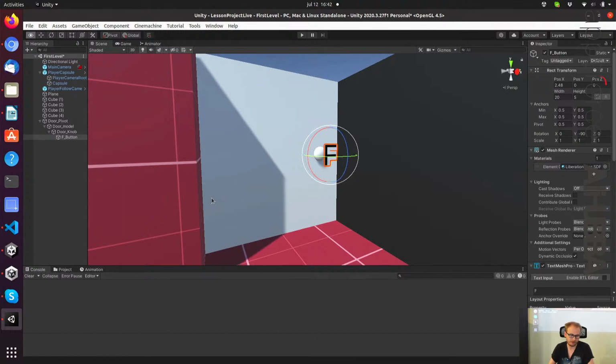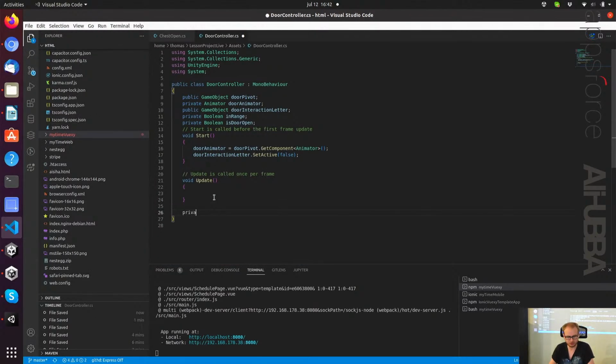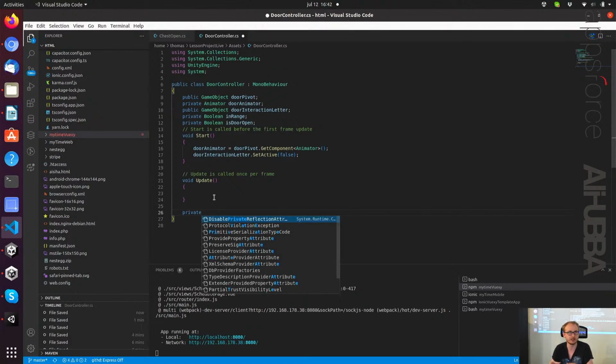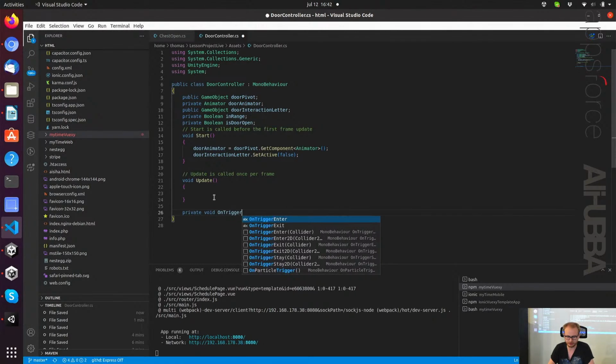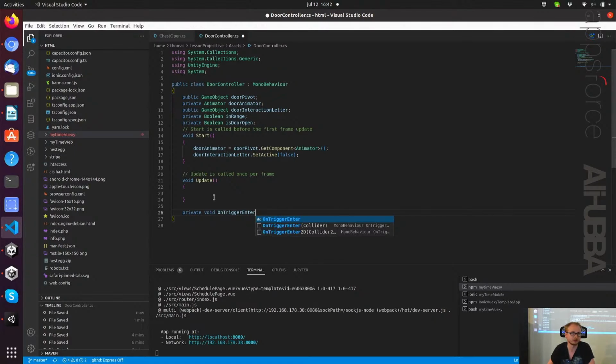So this will be a private function because we're not publicly going to use that. This is something that happens in the script itself. We don't call it from another script, so it doesn't have to be public. And since we also don't expect a value to be returned, this is going to be a void. So this one will be called OnTriggerEnter. And as you can see, I have a linter installed that actually helps with C# and Unity specifically. I can just press enter and it's going to fill it in. I don't know why it didn't double this up, but yeah.